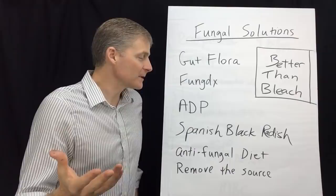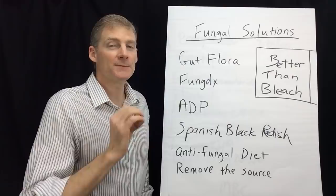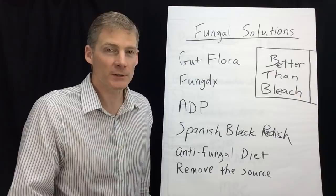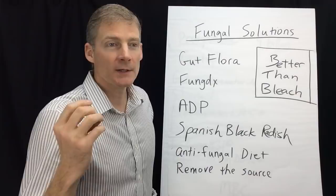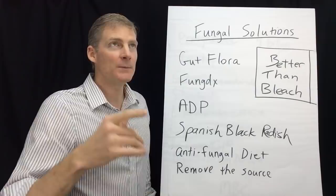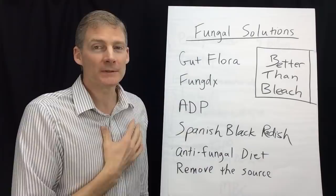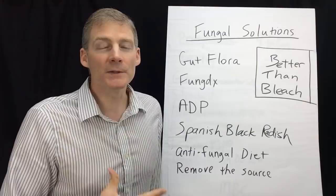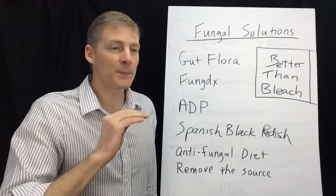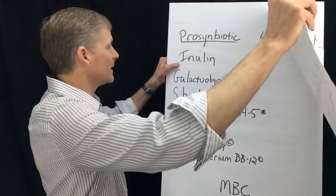Now, a couple of other important things: number one, you've got to do the antifungal diet. We have a copy — it's three pages long, foods to eat and foods to avoid. These are foods that feed a fungus. They could still be low carb or low sugar but still feed a fungus. Number two, remove the source. The source could be bad wet drywall in your house, a moldy bathtub, mold in the attic or basement, or even your partner who has a mold issue and you keep getting it. It could be from too many antibiotics or steroids, or from eating moldy food in the refrigerator. You've got to be a police officer for mold in your house, constantly looking for it so you're not getting it introduced into your body.